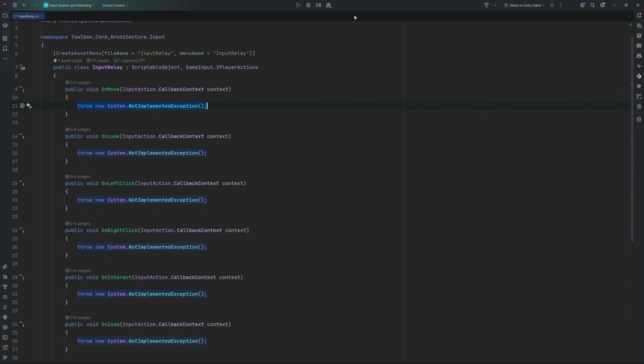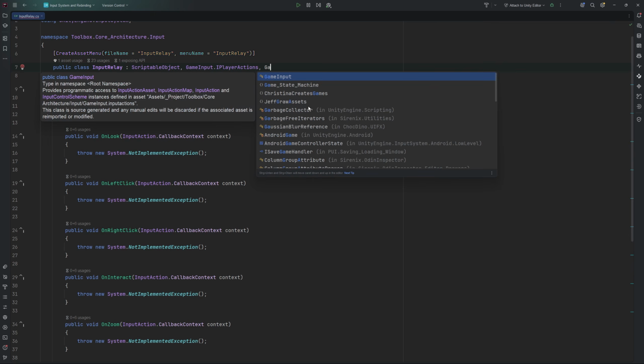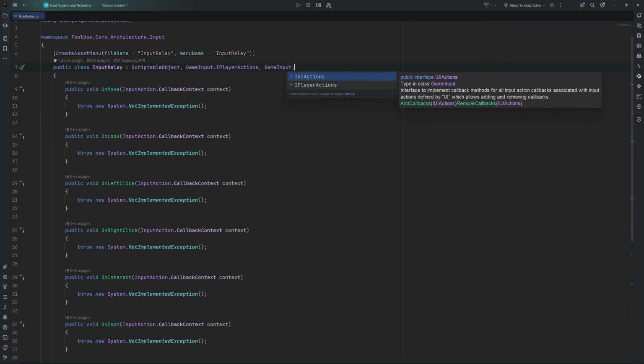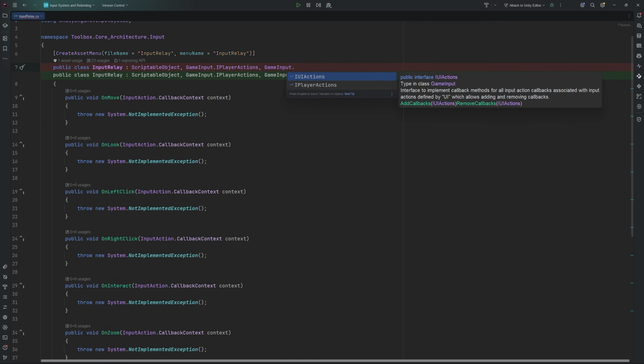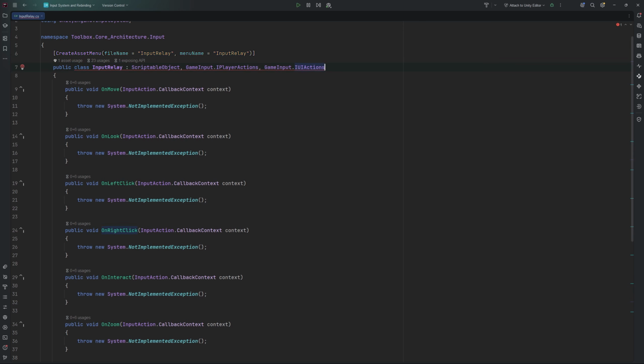I don't add the UI actions interface to this script because I typically don't need to customize anything there. It is handled well by the event system without me needing to rewrite anything. However, if your game requires it, of course add it just like you did with the player actions. Having calmed down our shouty script, let's step back and add some useful utility at the top before we jump into the actual methods. References, events, and of course the functionality to enable and or disable whole groups of input actions at once.